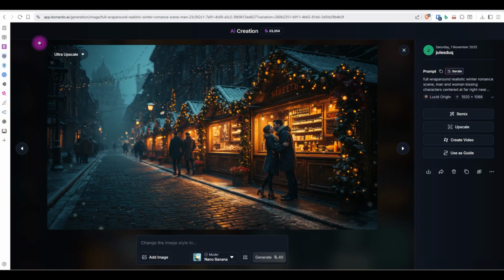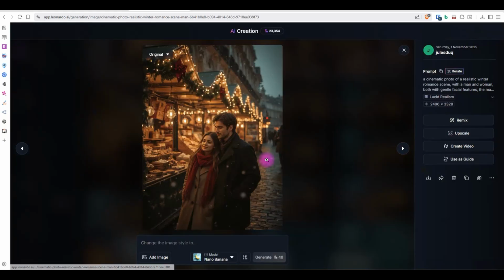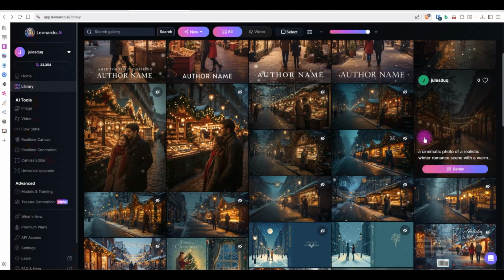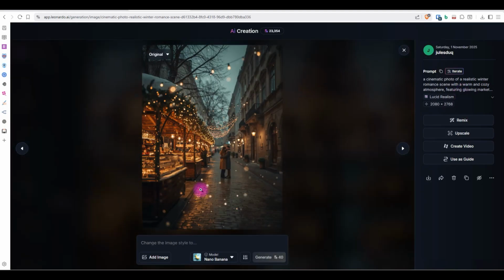And so instead, what worked better was to generate the front, which is what we did here, and then generate the back separately. I think this is actually the back, and then we took this into Affinity AI and had them remove the people. You could also do that in Gemini Nano Banana.